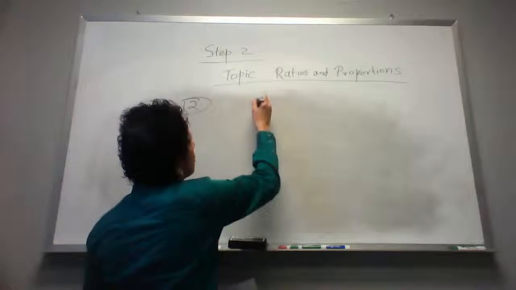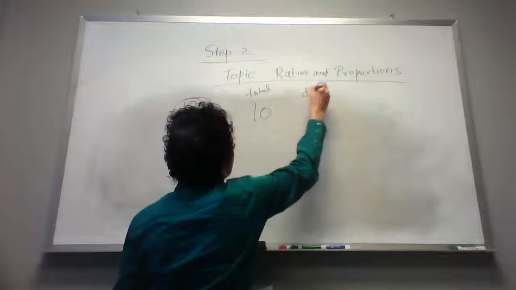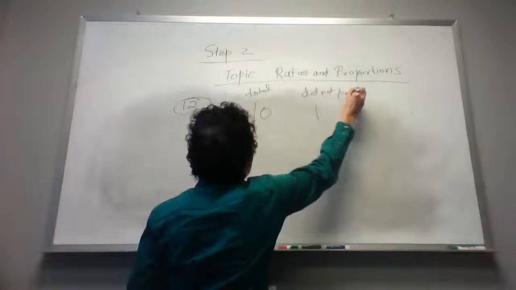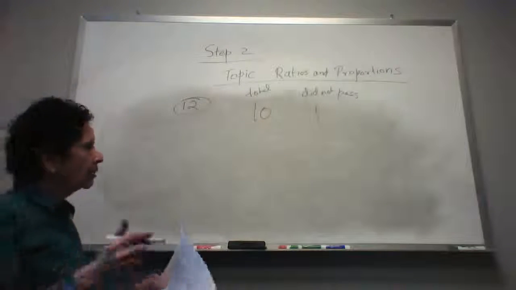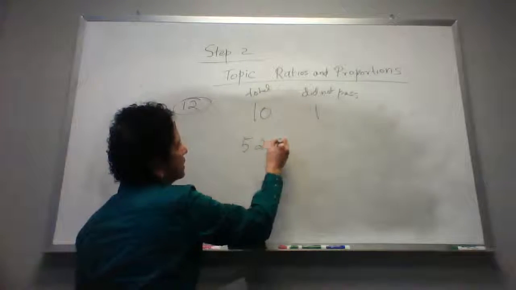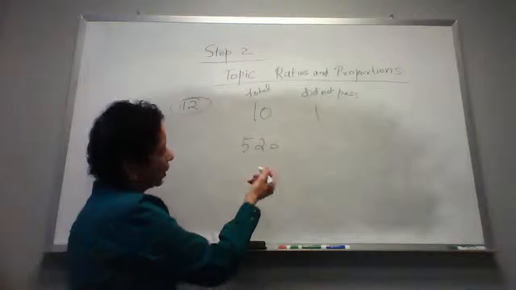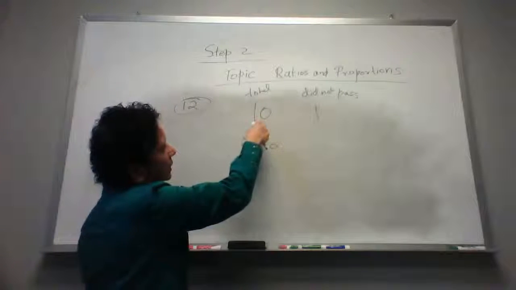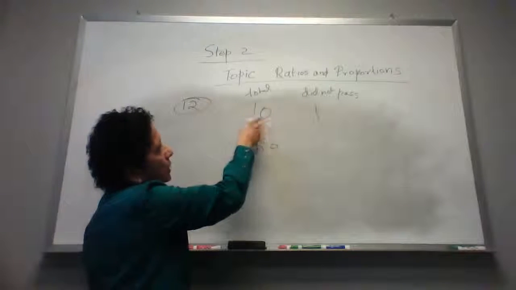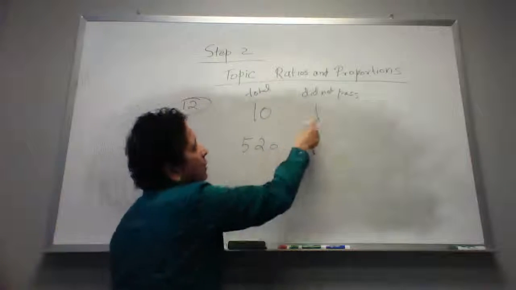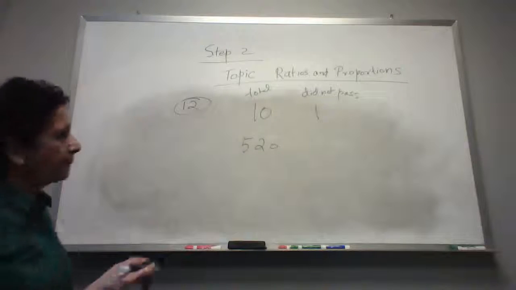So if I have a total of 10 people, and 1 person did not pass, right? So if 10 people took the test, 1 person did not pass, and 520 people took the test, and the question is how many people did not pass, okay? So again, if you just look at it in 10, this is 520, so I just add a 0, so this times 52 is this, so 1 times 52, so 52 is the answer. You can directly see that, okay?